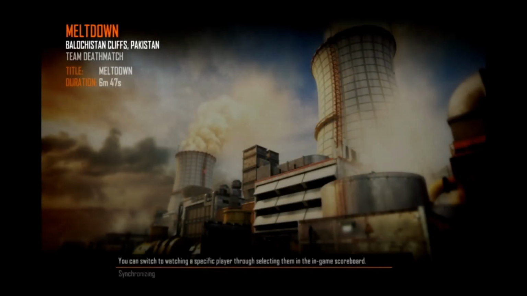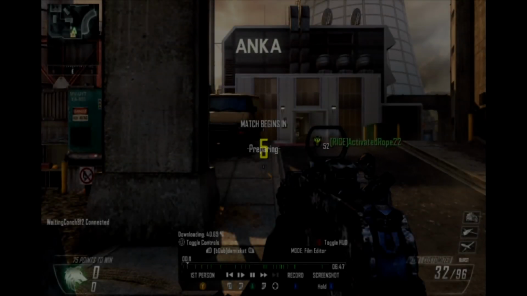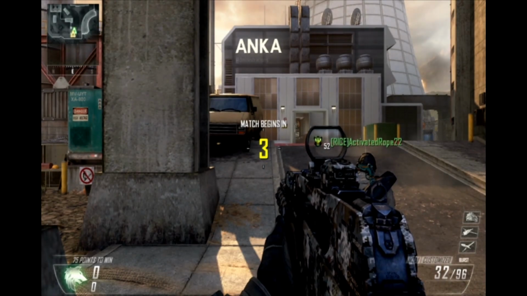And I decided to do a Black Ops 2 classic from my saved games. This is Meltdown in Pakistan. It's a team deathmatch, as I like to roll. And during this phase of my life in gaming, I was trying to get the diamond camo for my assault rifles. And I'm using the M8A1.